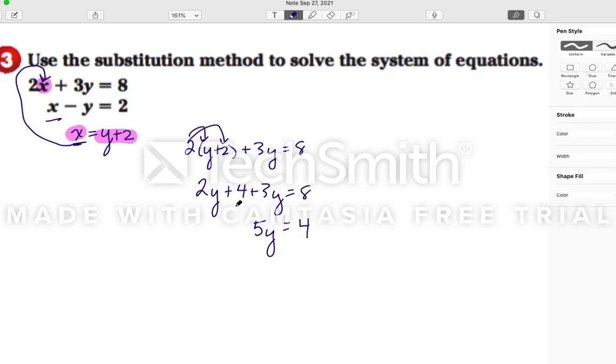Positive 4 comes from subtracting 4 from both sides, right? And so right now you're probably shaking and you're like, wait a minute, it's a fraction, nobody likes them. But you know what, we're big boys, we're big girls, we can actually figure out fractions. So yes, it is 4/5. It is true, it is right, it is just.